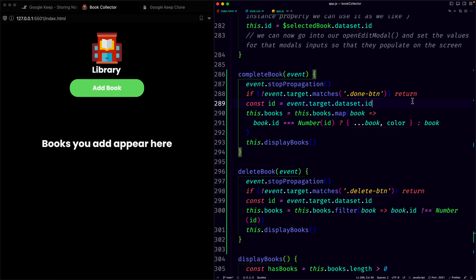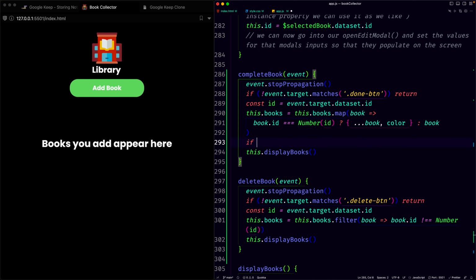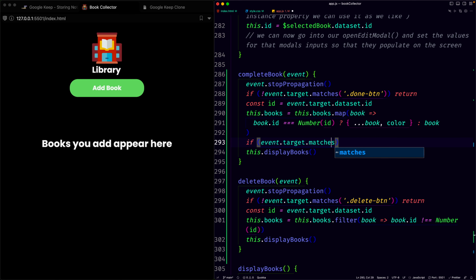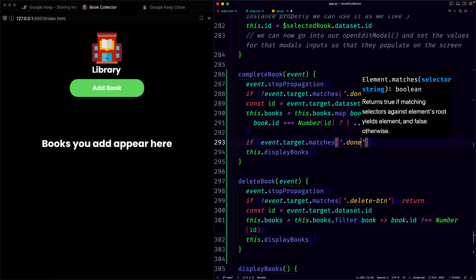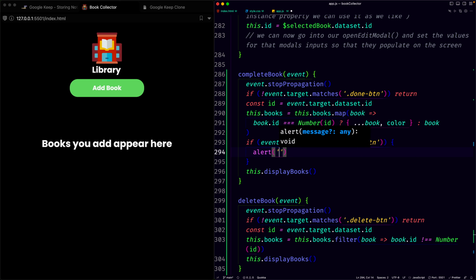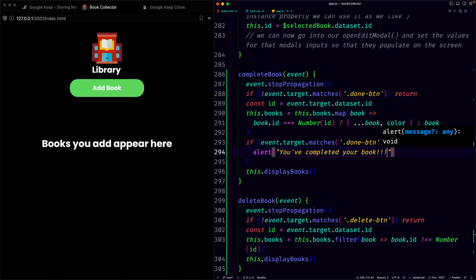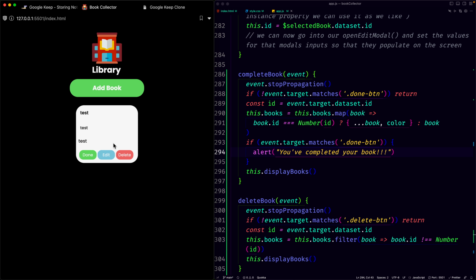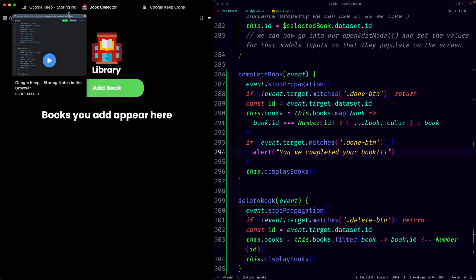So we're going to say if event.target.matches doneBtn, alert, you've completed your book. So now it should not run until we say done. And it doesn't run there either, does it? Okay, that's funny.